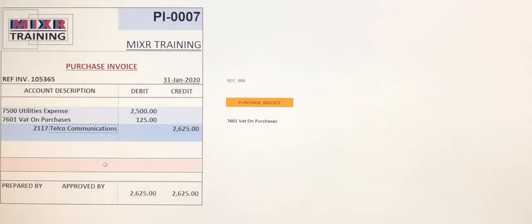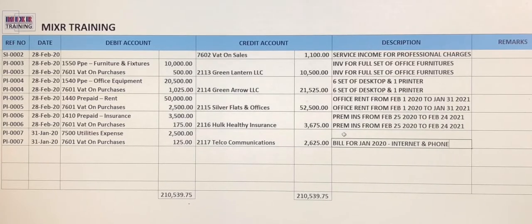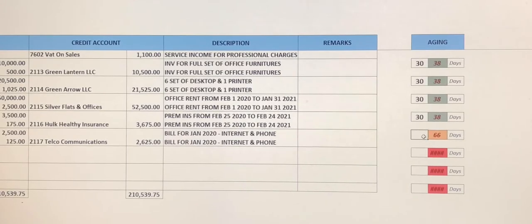Before we forget, we'll enter here and we'll copy this and paste here. And this is also 30 days.